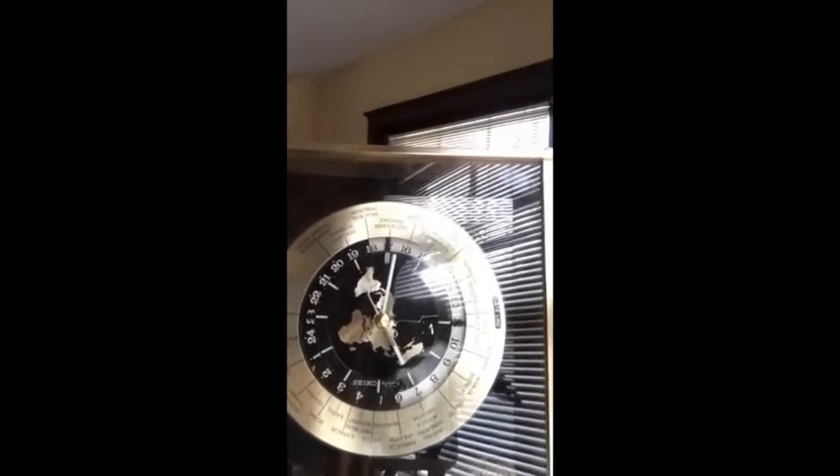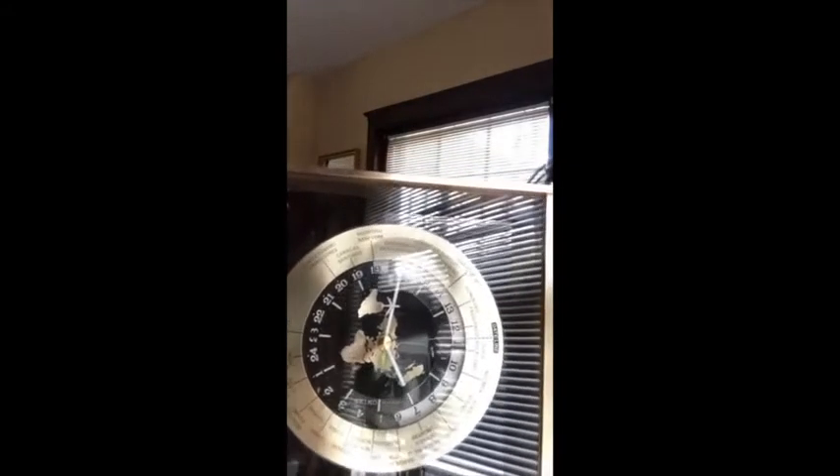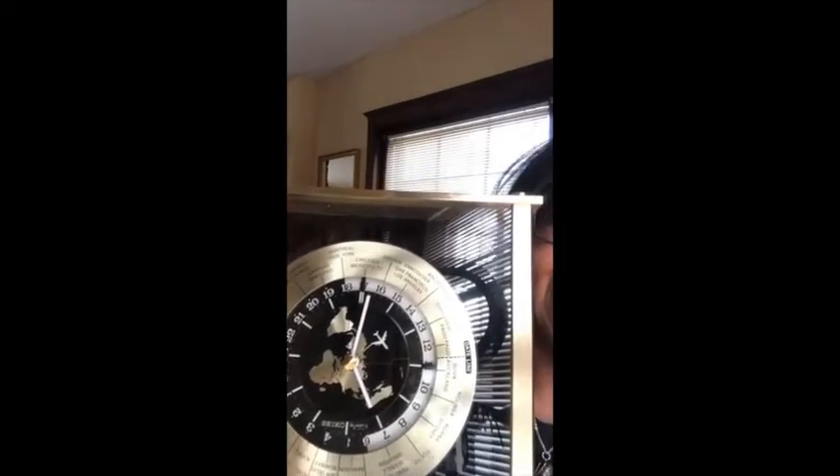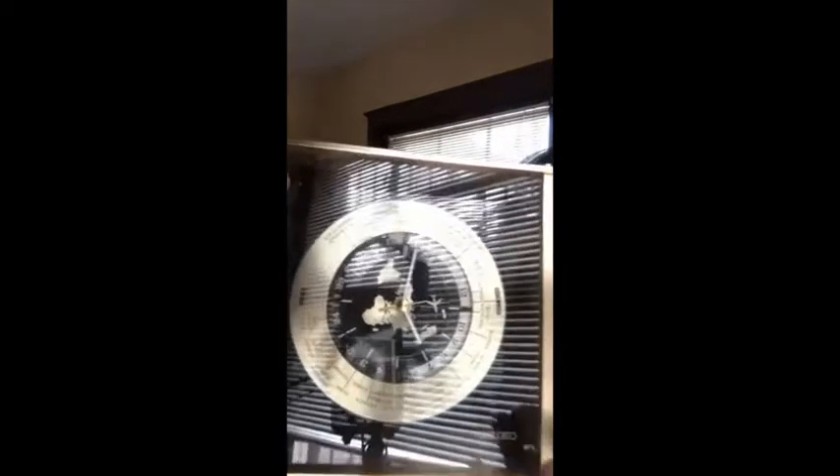I have one of my own and I love it so much I went out and got a couple more. They're vintage, so it took a little time to find them. In the book, I always try to keep track of where Ben is, where he's going, and where the time zones are, so this one has the little plane that flies around. I'm going to give this away, but I'm going to post a clue every day for five days — you don't have to submit every day. Just hold your answer, because at the end I'm going to ask you to give me all the answers at once.